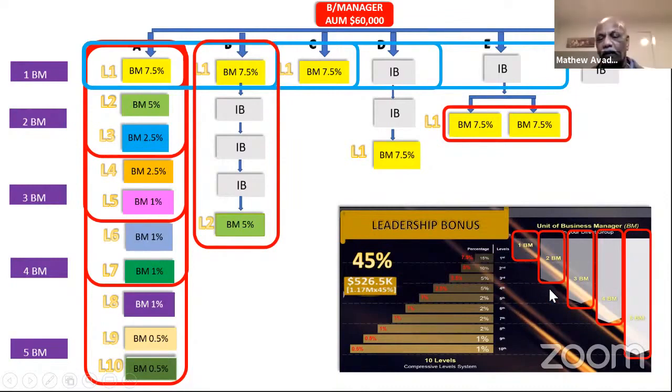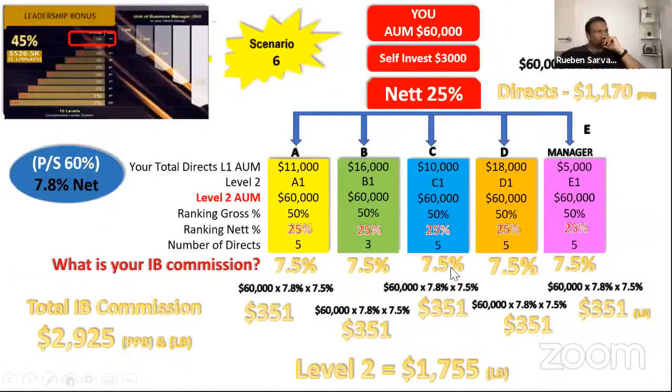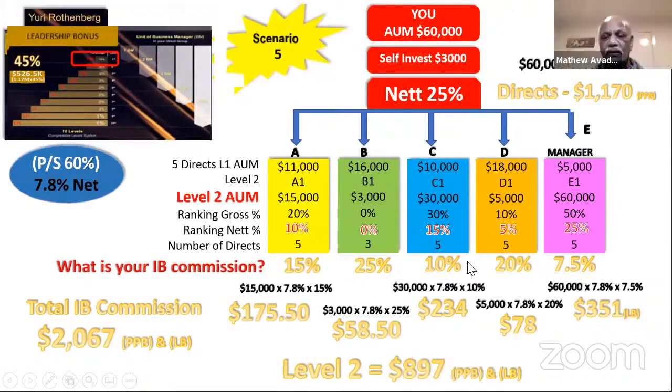Okay. Now, here, let's say this was your client A, this is client B. Now you have 2 BMs under this client. So at this level, in this hierarchy, you can go down up to 3 levels. So it depends on each client whether they've qualified as an IB. If they don't qualify as an IB, then you get an override on everything that they have under them. Like I showed you here as an example. So this is a classic example, not this one. Let's say this one, yeah.